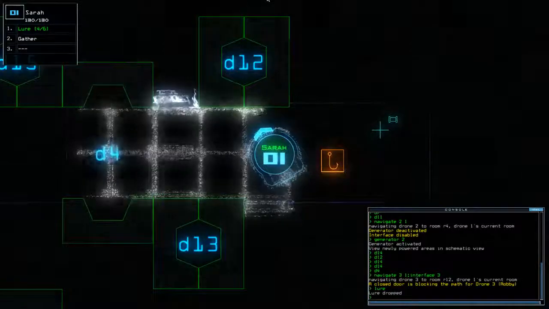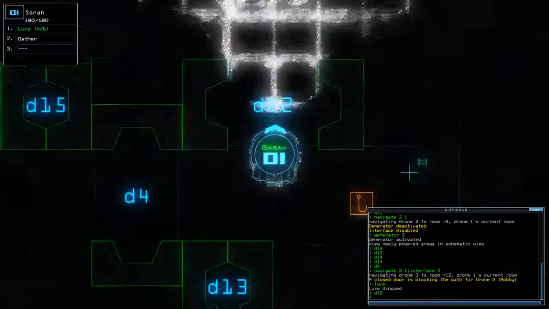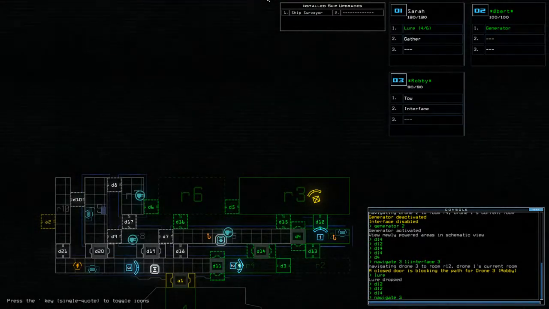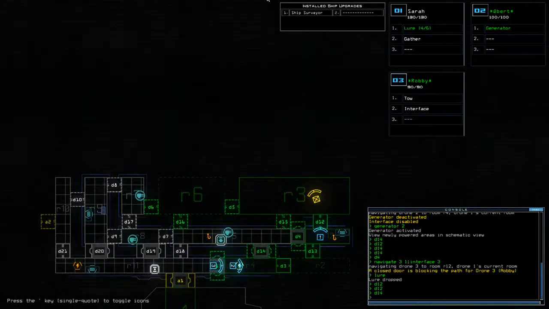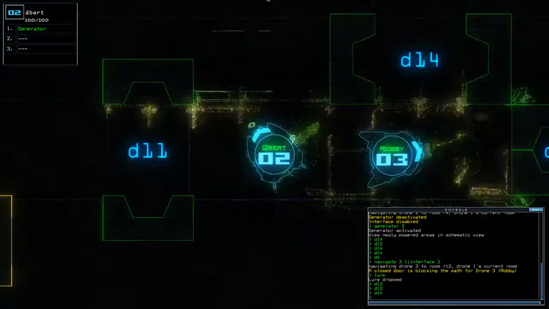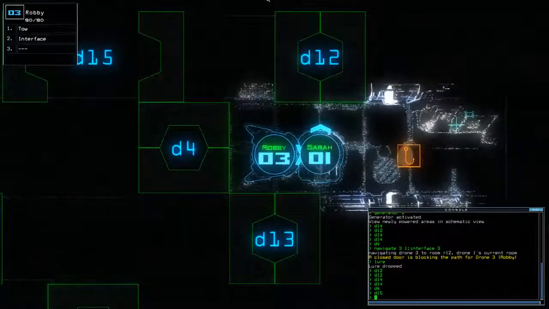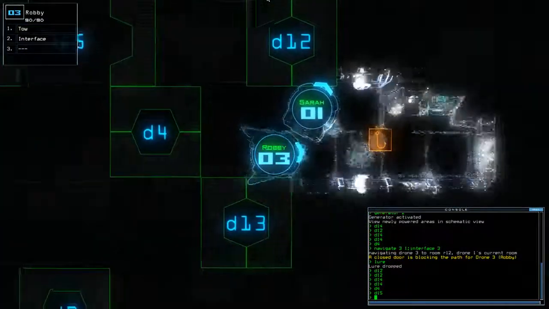Alright, so let's check out D12. Sentry bot. Okay, so sentry in there. So, D14, nav 3, 1. Yep, alright, he's coming. We'll get rid of the sentry. Hopefully, turn on defenses. Wait a minute. Oh no, it is. I didn't think that was powered then.